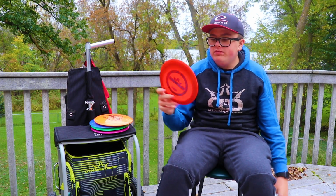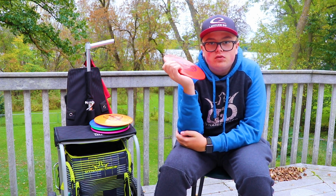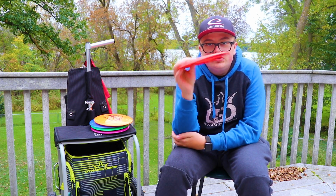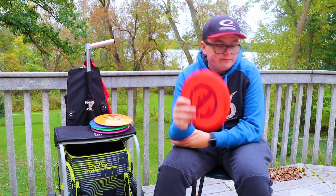Then I've got a very beat-in 169 gram Biofusion Trespass that I use for rollers or super high turnovers. This thing is like a Maverick, but a distance driver.